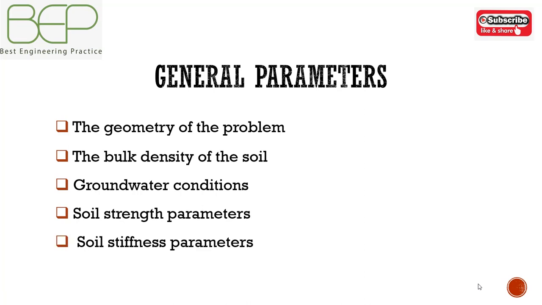Soil stiffness parameters. Soil stiffness will be required for analysis of wall and ground displacements, typically carried out using finite difference or finite element computer codes, and for foundation settlement predictions. Soil stiffness values can be obtained from in situ tests, from laboratory tests, or from back analysis of similar structures in similar ground conditions.